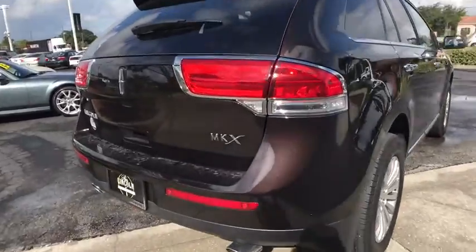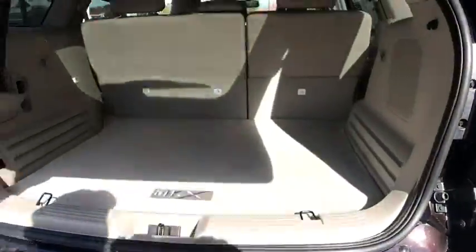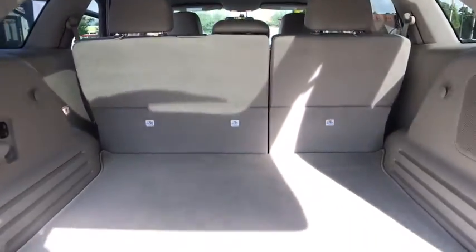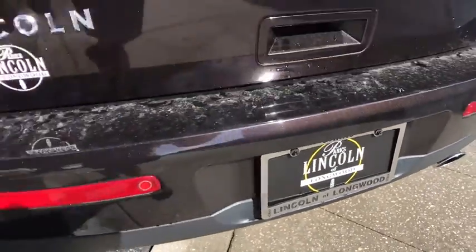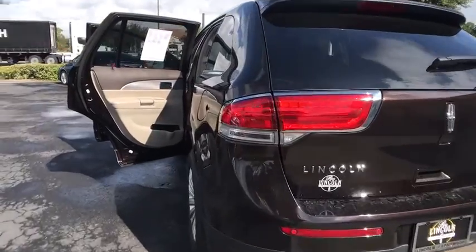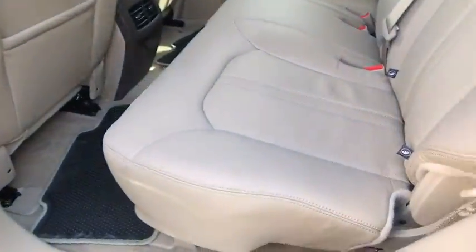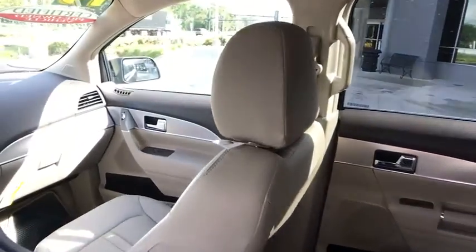Here are some of this vehicle's great options. Stability control, traction control, power liftgate, power passenger seat, steering wheel audio controls, remote engine start, anti-lock braking system, keyless entry, Bluetooth, leather-wrapped steering wheel, power steering, adjustable steering wheel, auto-dimming rear view mirror, cruise control, aluminum wheels, four-wheel disc brakes, keyless start, floor mats, climate control.